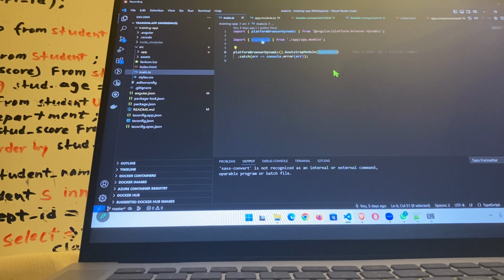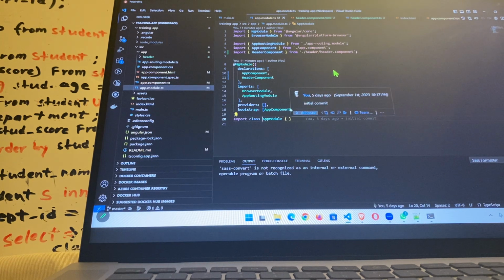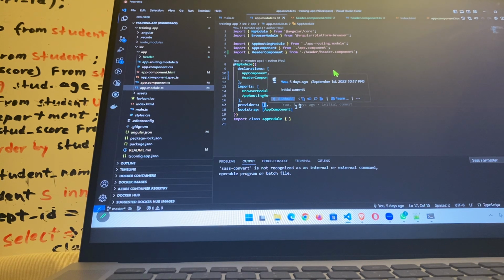Inside this module, in declarations we are adding components. If we have directives or pipes, we will add them here. In imports, we'll add modules. In providers, we'll add services. In bootstrap, this is our bootstrap component. Every bootstrap module has only a single bootstrap component.